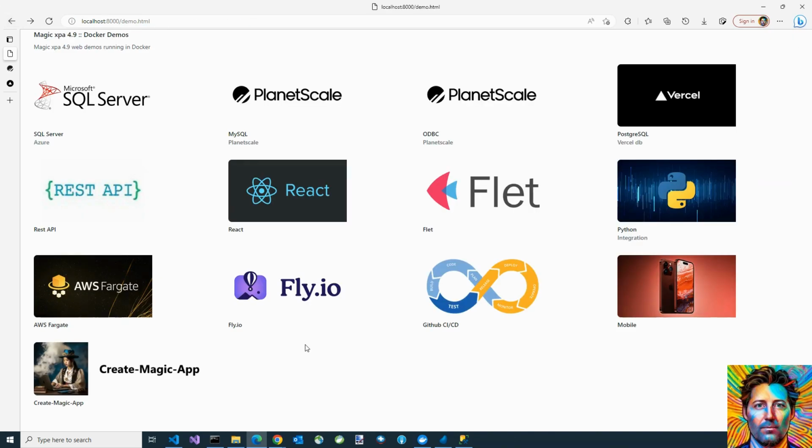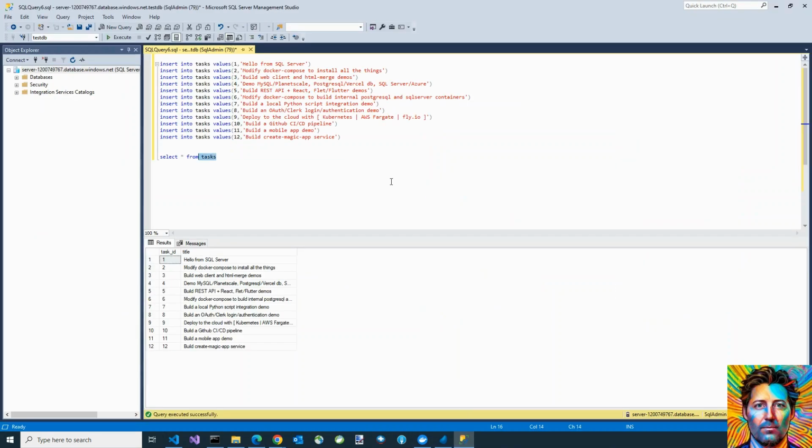For today, I'm not going to get into too much detail about the cloud databases that I'm using, but let me show you where that data actually lives. So SQL Server, you can see here in SQL Server Management Studio that I'm connected to a virtual machine where I've got the database running, and I had a simple tasks table that gave me the data behind the merge page that Magic created.